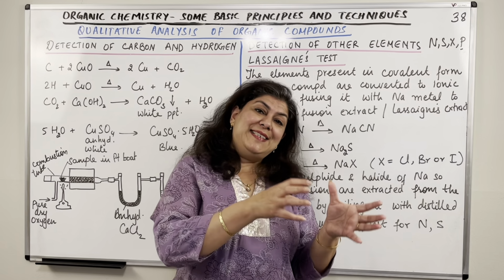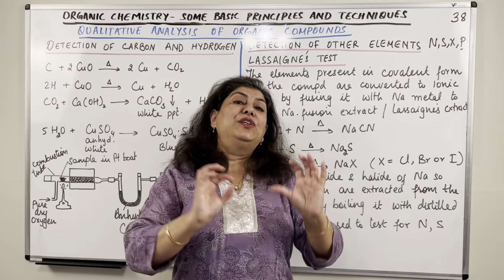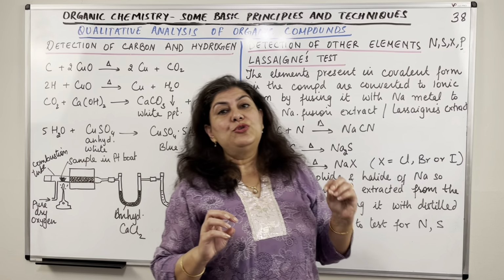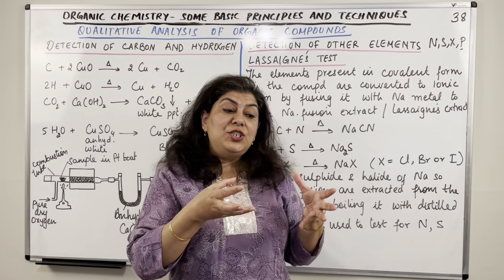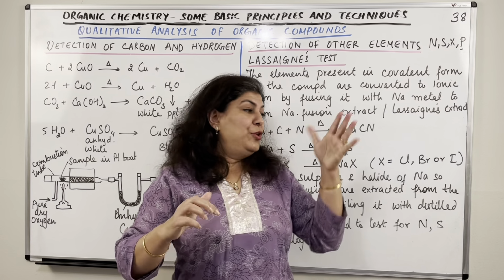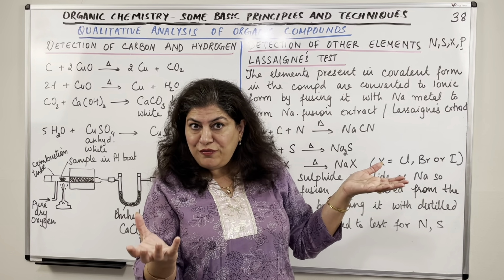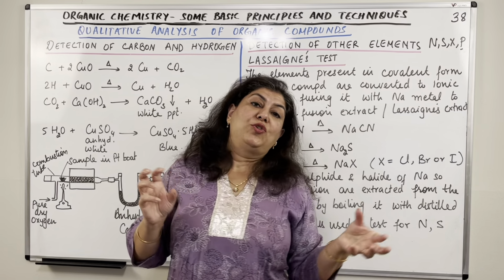So you will test it for the presence of a functional group, for saturation, unsaturation, and there are distinct tests for functional groups. These you do in class 12. You do a little bit of organic analysis. Once you know the elements which are present, and you know the functional group that is present, now you find out the percentage composition of the compounds.